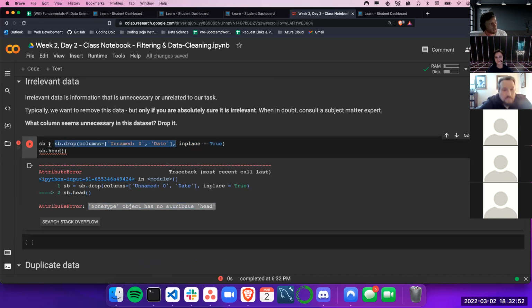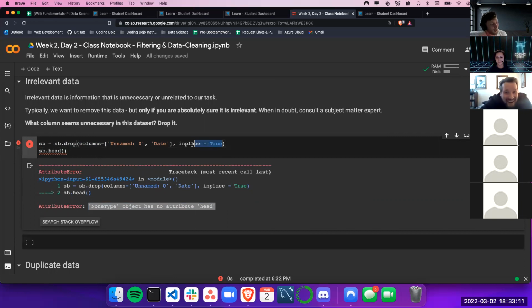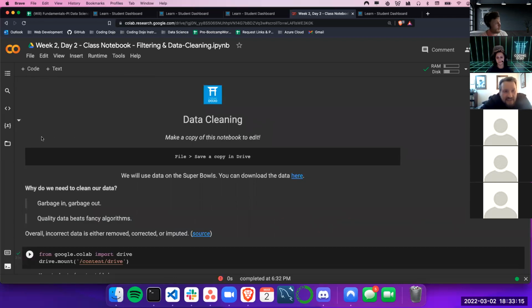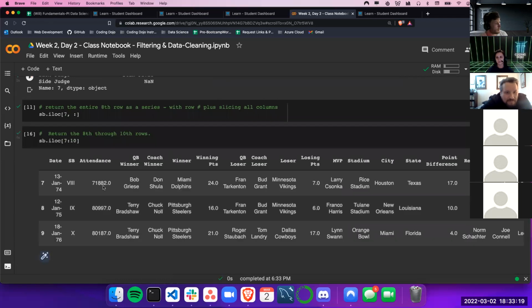Because I have inplace equals True and I have the redeclaration of my data frame, now SB equals None because this doesn't return anything. So this is a great example to say you cannot have inplace equals True and a redeclaration. Pick one of them and then go from there. There we go. That's what that issue is.